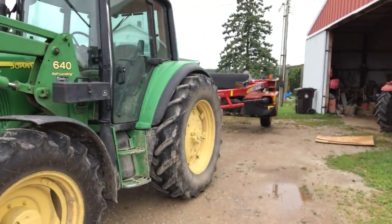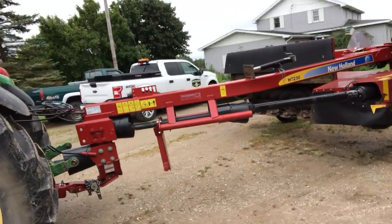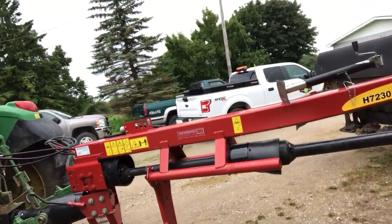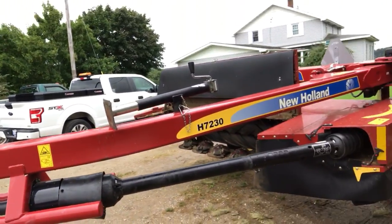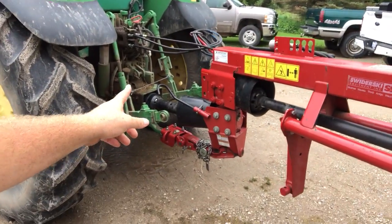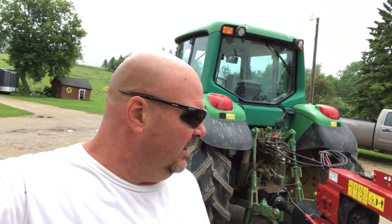So I hooked up to the trusty, well, it ain't old, it was brand new last year, the trusty H7230 New Holland Discbine. It's got a 10-foot 4 cut. I opted for the drawbar swivel hitch. I'm going to tell all of you right now, if you're in the market for a new Discbine, this model or similar, I need you to really take a good look at the drawbar swivel hitch. It is going to cost a little bit more. I don't have the exact amount how much more. I'm here to tell you it's worth its weight in gold. Do yourself a favor and just look at it. Test it out for yourselves.